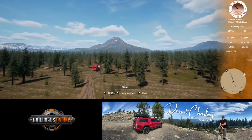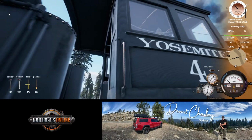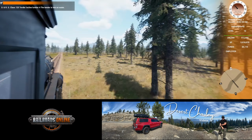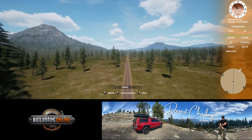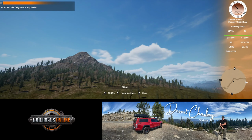We have the Class 125 on the hill. Even with 40% brake, it is pushing it. And we are going to give this a full send. Yes, indeedy. All right, you're just going to go. No brakes, no nothing. All right, let's find out what's going on with our other train. Let's go up and over Lookout Mountain. Let's go. So I have a surprise.